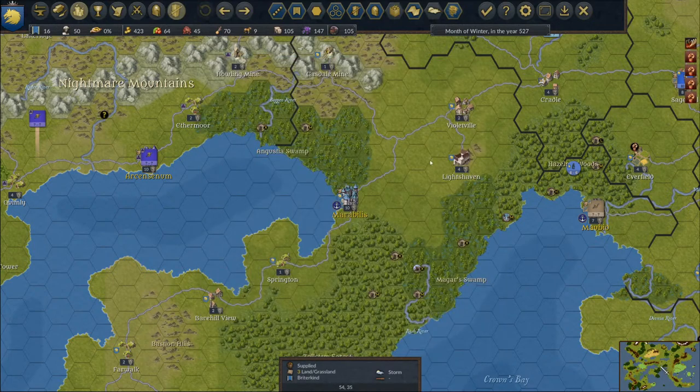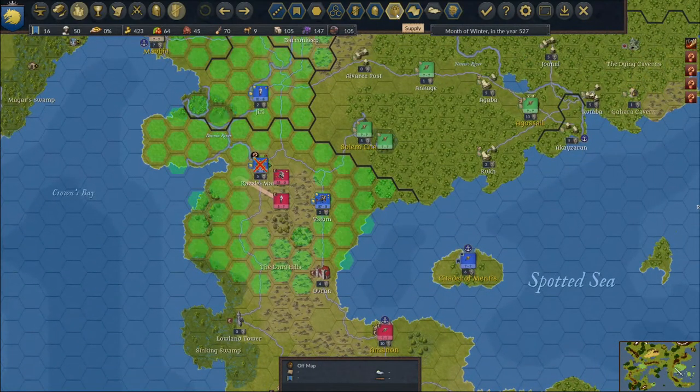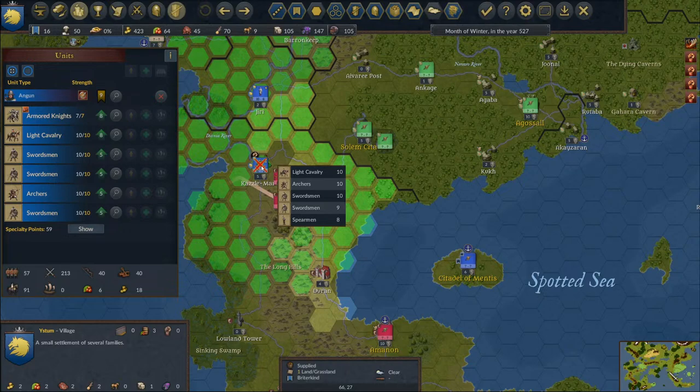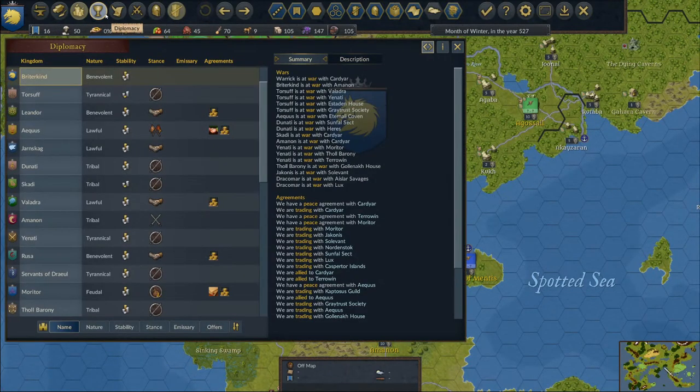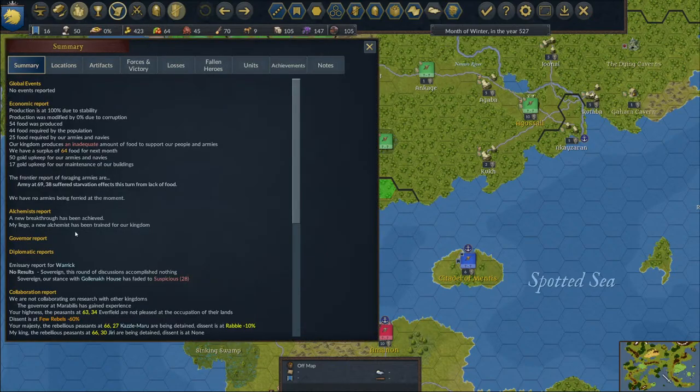And we got starvation again. Why do I have starvation occurring? Oh, it wasn't that unit. So who got the starvation? Summaries. Unless that was the last turn.